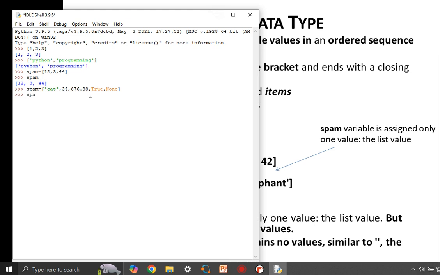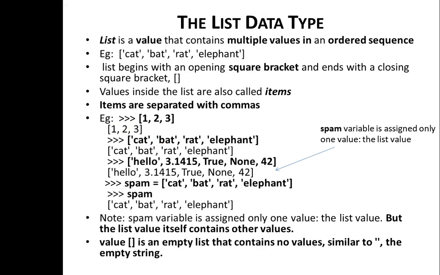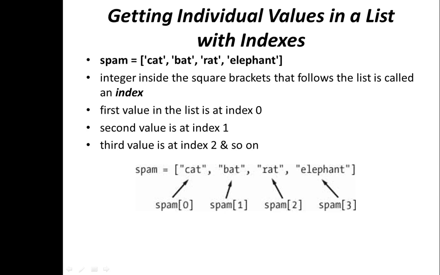Okay, and I can also have an empty list like this. If I want to create an empty list without any value, that is also possible. So if I create this and I want to see, you can see that nothing is printed. So it's basically a list without any values. So let's see how we can access the values within a list or the items of a list. If you want to access the items of a list, you have to access it through something called index. Let's see this example where spam is a variable containing these 4 items.